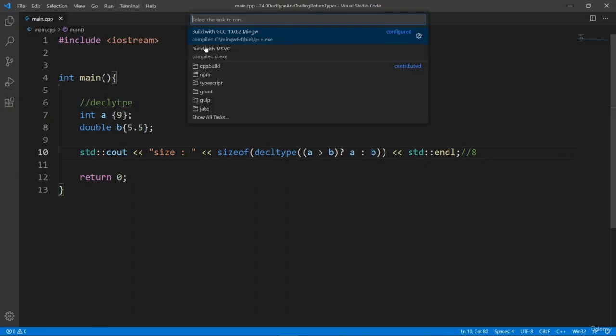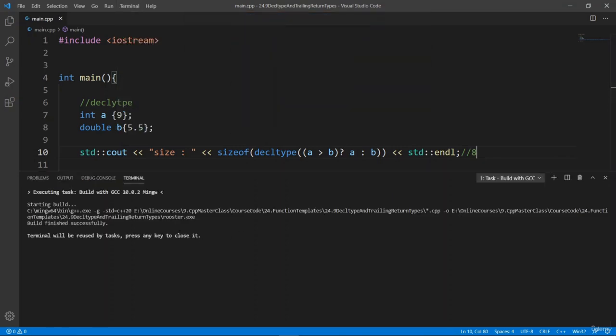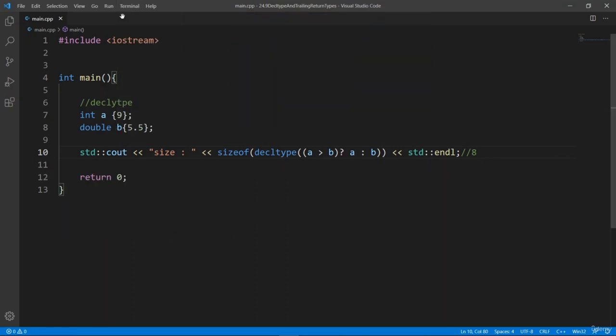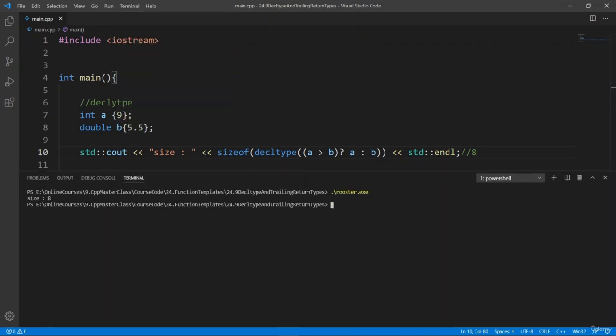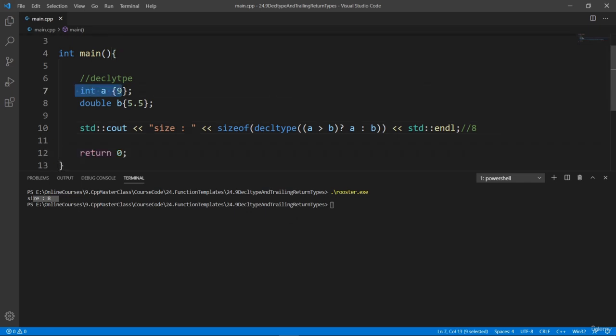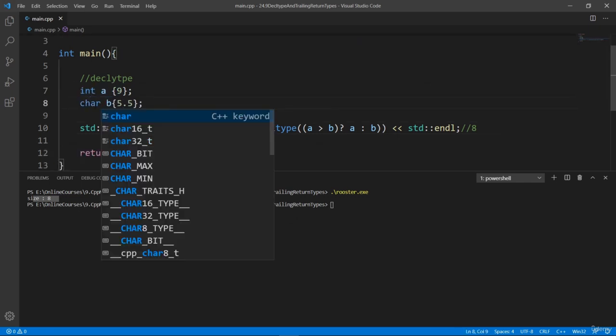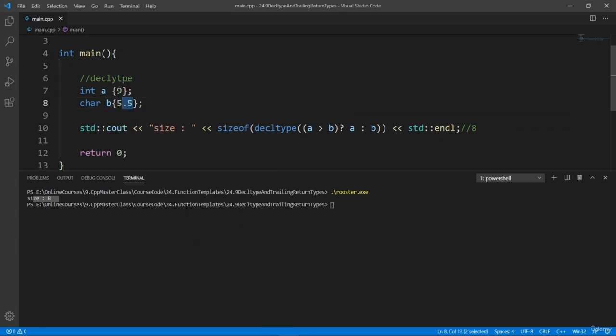So let's try and build this. We're going to use GCC as we always do. We're going to bring up a terminal, clear, and run rooster. You see we have size of 8 here. If we change the types here, for example, the double here to be a char, and change this to be a 5, for example, now this is going to deduce whichever is larger between a and b, and a happens to be larger because now b is 1 byte in memory and a is 4 bytes in memory.